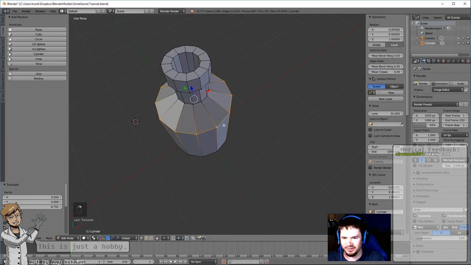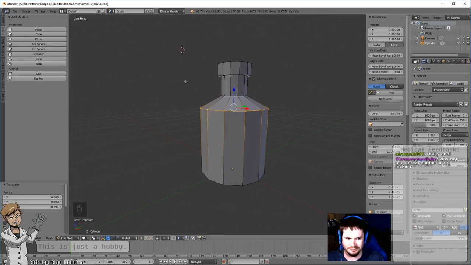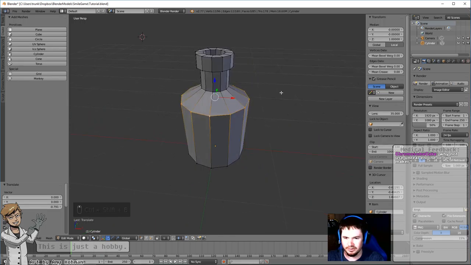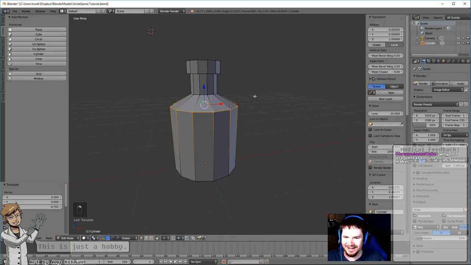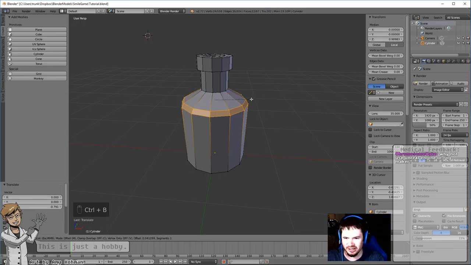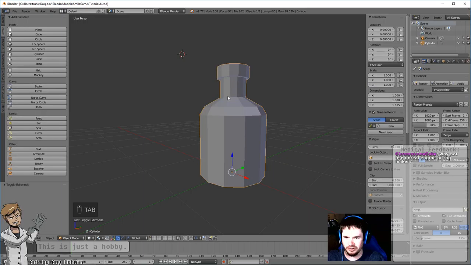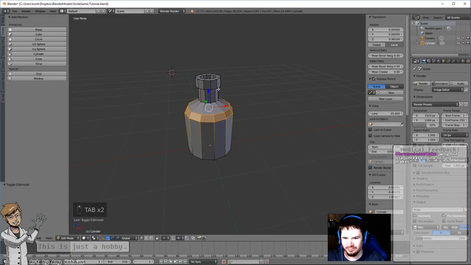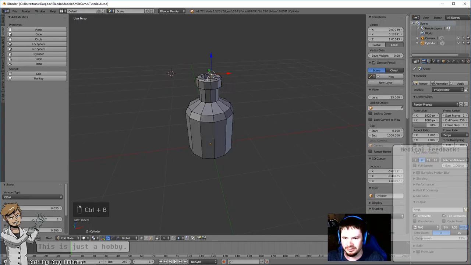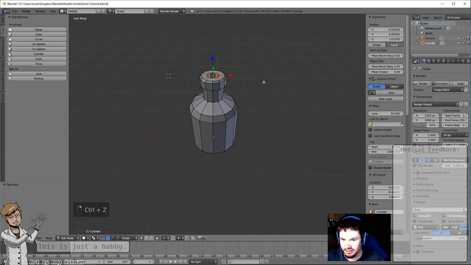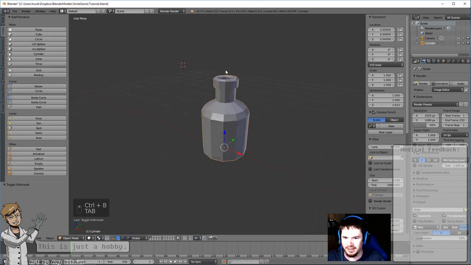If you, say, wanted to bevel this edge, you could. If you wanted to make it a little more round, you could. And I'm going to hit Control Shift B. Oh no, never mind. I'm not going to do that. There we go. Control B, not Control Shift B. Control B will round that edge off a little bit more. Control B will bevel that edge. If you're making something a little bit higher poly, you could actually bevel all of these edges. Oops, wrong one. Gotta select the right edge. Control B. Ta-da!